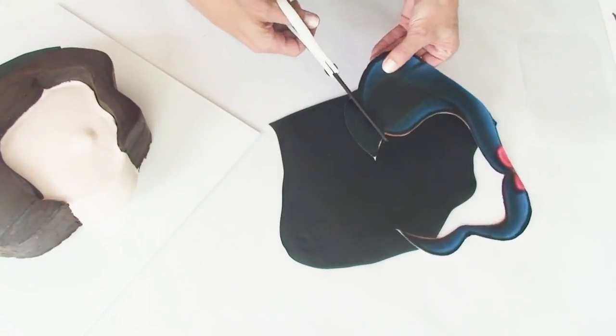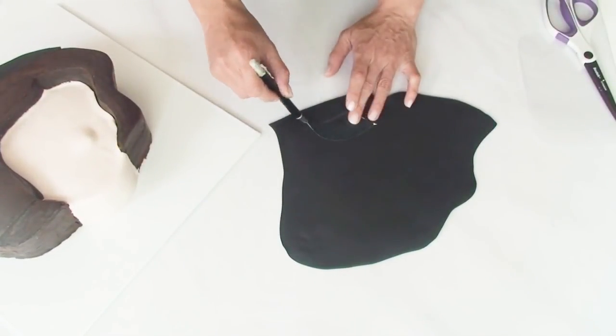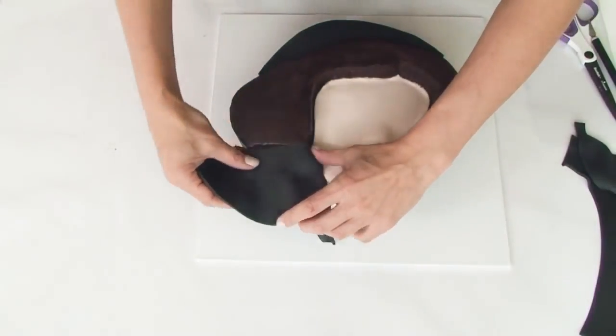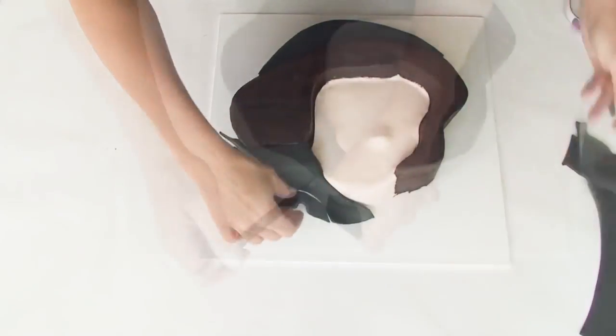Now I'm going to work on covering the remaining sections of hair in exactly the same way, always making sure to leave enough fondant to cover the sides of the cake.